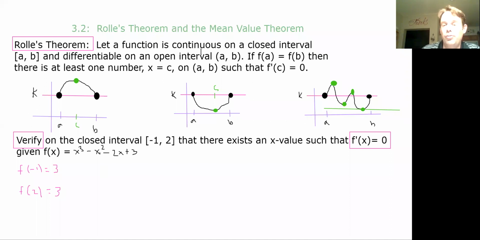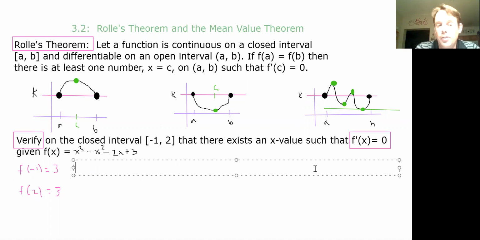I'm just going to essentially restate the theorem with what I want it to say. And again, this is an existence theorem. It will never tell me what the value is. It just tells me that it exists. In other words, I have some interval from -1 to 2 for this thing, and there's going to be some critical number on here.